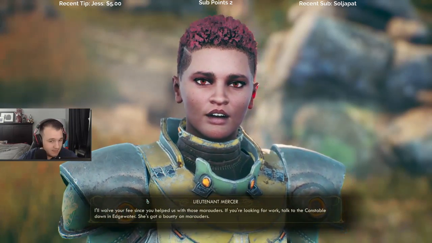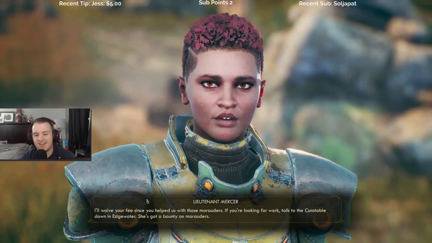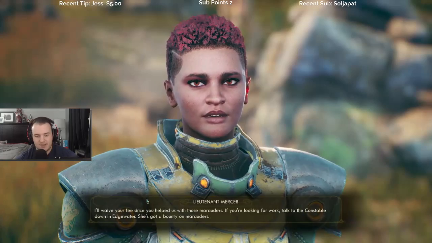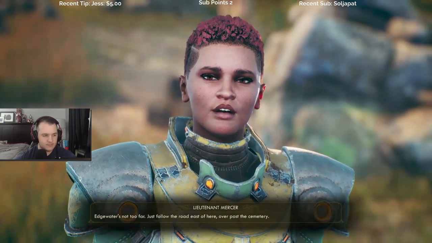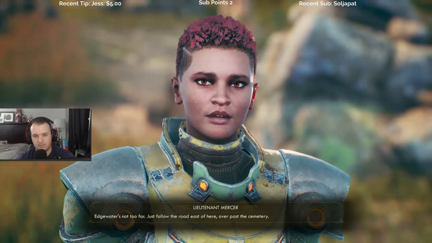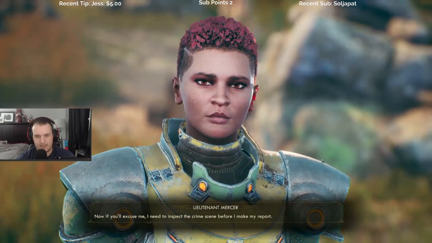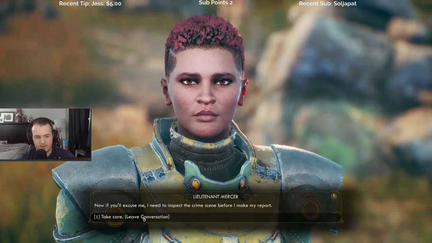I'll waive your fee since you helped us with those marauders. If you're looking for work, talk to the constable down in Edgewater. She's got a bounty on marauders. Edgewater's not too far. Just follow the road east of here, over past the cemetery. Now, if you'll excuse me, I need to inspect the crime scene before I make my report. Sounds good. Take care.